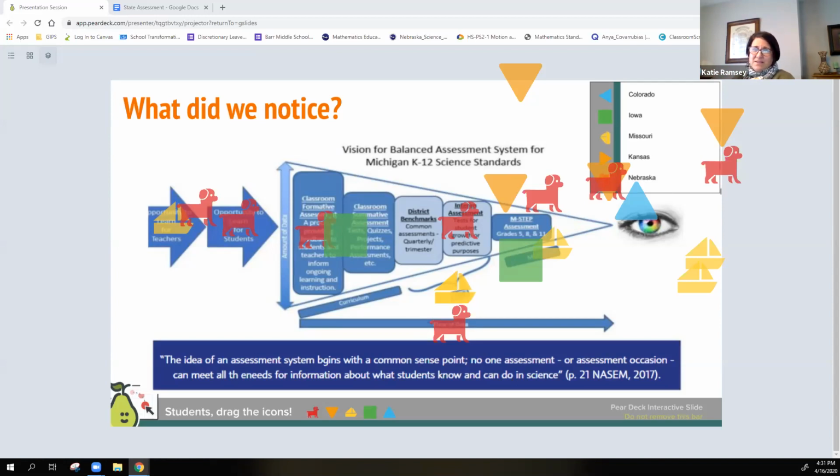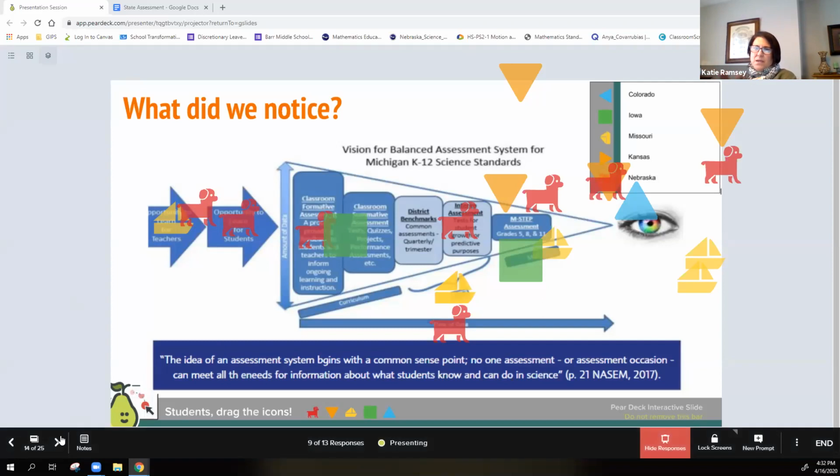I think the dream is that eventually there will be a bank of these monitoring assessments at the other grade levels. We chose as a state that in 8th grade and 5th grade, our assessments will be grade level standard as far as the DCI goes. We talked about that being a lot of pressure for 5th grade and 8th grade. And of course, our 11th grade summative is ACT.